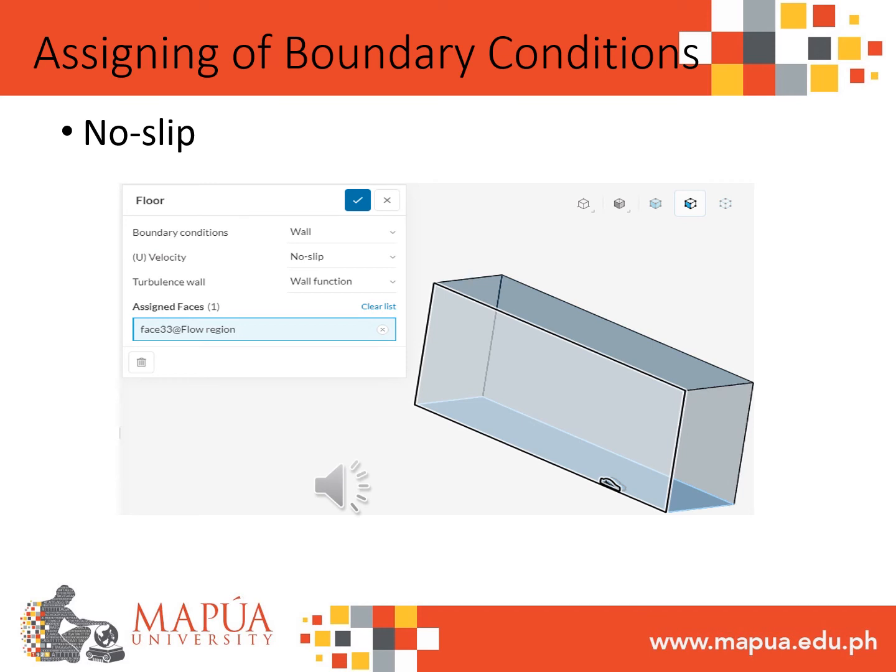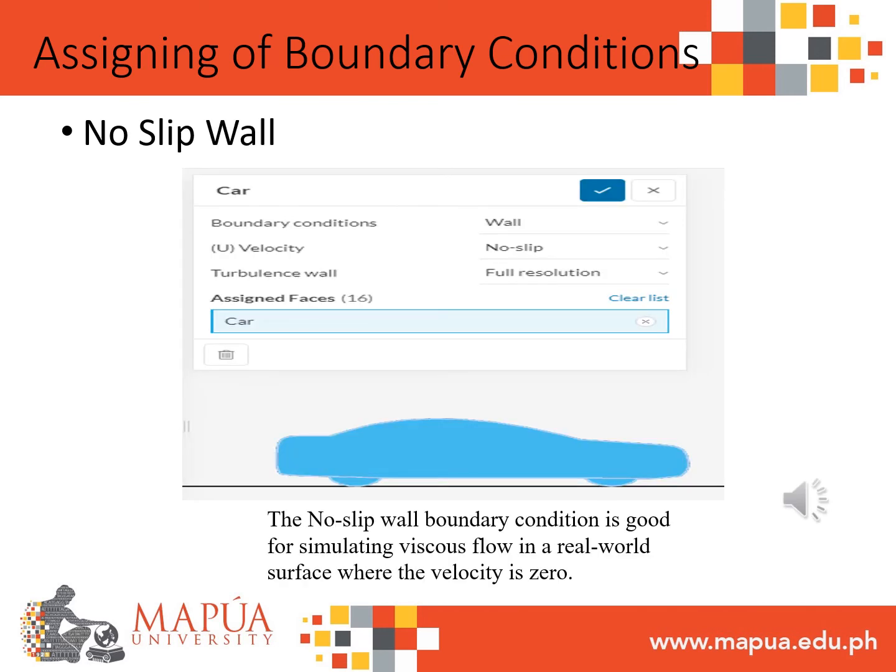To simulate a moving car, we will now be assigning a no-slip condition to the wall which is tangent to the wheels of the car. This will act as the road where the car would be moving in a high speed scenario. For the body of the car, we will assign a no-slip wall boundary condition because it is not frictionless. By doing so, the concept of boundary layer will be applicable to it, and that means the velocity of the flow on the surface of the car will be zero.